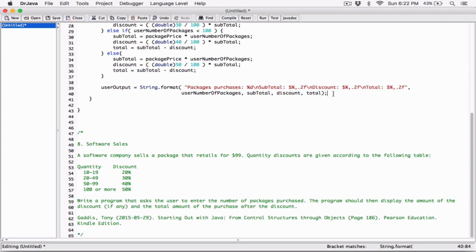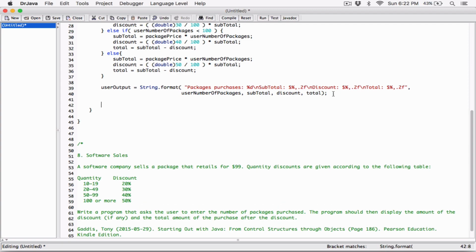So now all we have to do is just display it using the JOptionPane showMessageDialog. So it's going to be JOptionPane.showMessageDialog. And the first argument, I'm going to put a null. What null is going to do is it's going to center the dialog box in the screen.